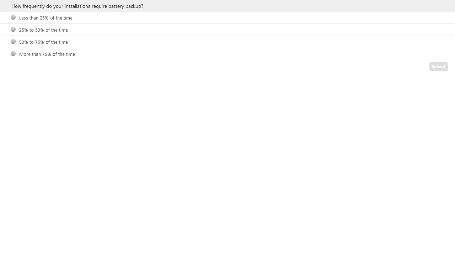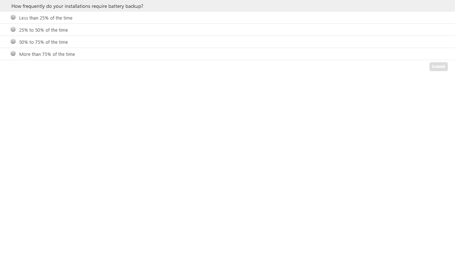So when you're working in a local area network environment, how often do you have to have power backup in that environment in case of a power outage? I'll let you go ahead and cast your vote, and we'll continue as soon as we get some poll responses in. While we're waiting for the poll responses to come in, our next speaker will be Jamil Kenturk, and he's going to talk about powering considerations for passive optical LAN.